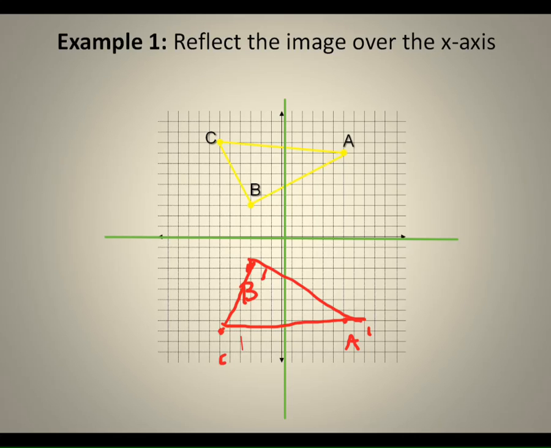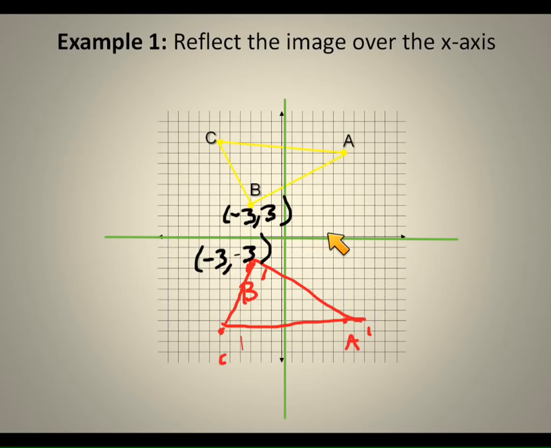Now, you can do that every time on a line of reflection. You could sit there and count all the points, and it would work when you fold over one of the axes. But we have a rule that happens when we fold over the x-axis. Let's see what that rule is. Some of you already figured this out, but the coordinates of the original point B are -3, 3. What are the coordinates of B prime? -3, -3, right?